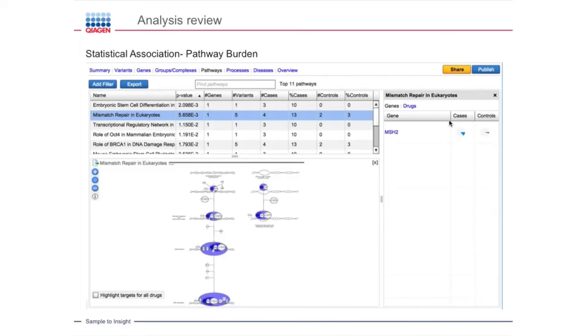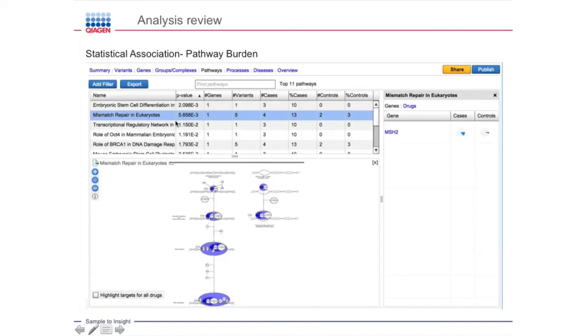You can also run these tests at the pathway level, and by running a pathway burden test, you can see burden p-values for the pathways. We also give you pathway association values. So for example, if you filter your genes for all the predicted deleterious variants, now you want to see, are these deleterious variants in my cases more likely to be all found in the same pathway? You can just click on the pathway tabs. You get a Fisher's exact p-value for that pathway association, and then you can see in the pathway where the variants or genes carrying the variants are.